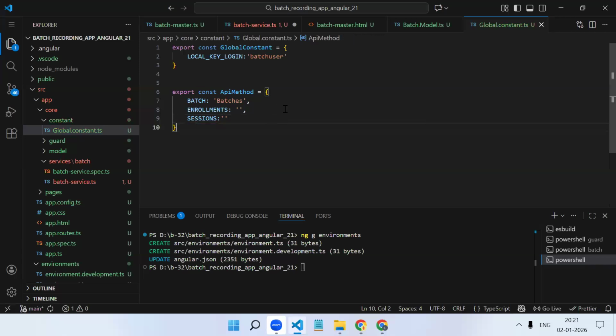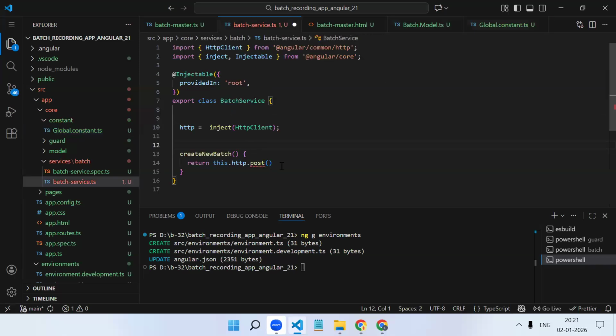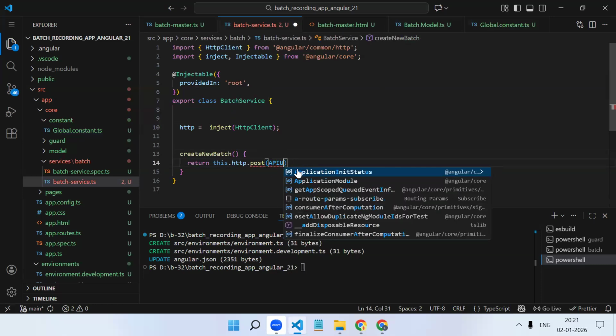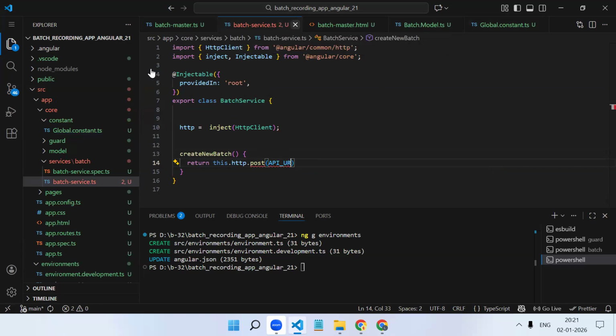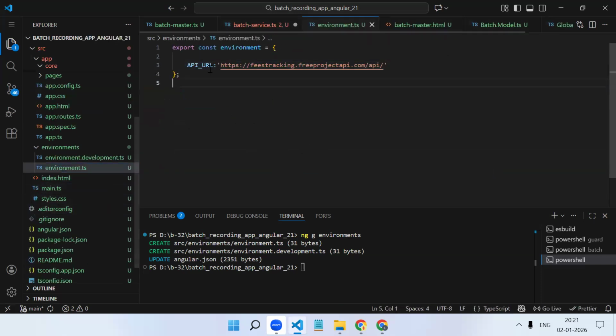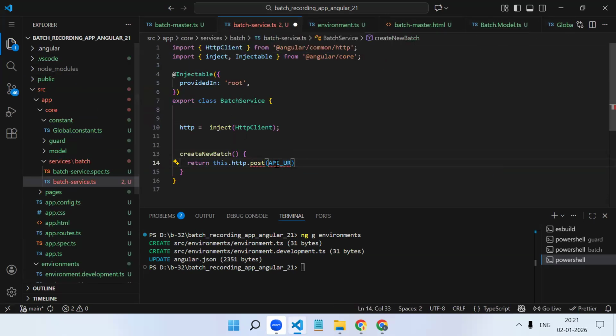Okay. Now in the batch service, you need the API URL. So environment dot API underscore URL, sorry, environment dot. Same mistake, I'm doing it again.